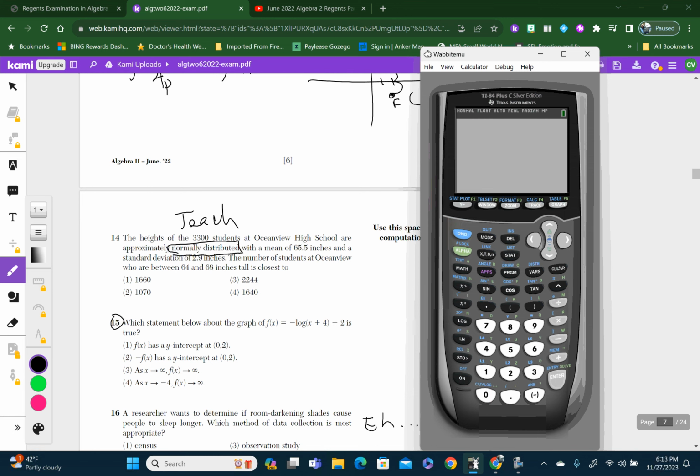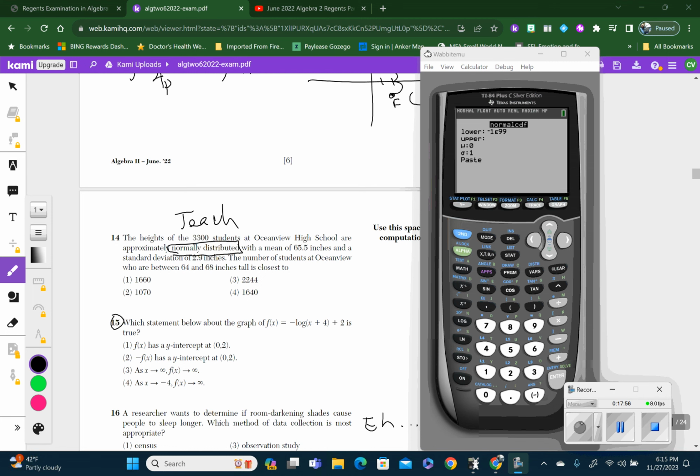Good. All right, so there is a clear button, above the little mountain symbol, below the down arrow. To the left of it, there's a vars button, and above that in blue is DISTR. So to get there, I hit second vars, and now I'll get to this screen right here. So this is normal PDF, which is option number 1. And then this is where you put in what we're looking for. Hold on. Okay, I'm back. So it's not normal PDF, it's normal CDF. So again, same buttons, second vars, option number 2 is normal CDF.